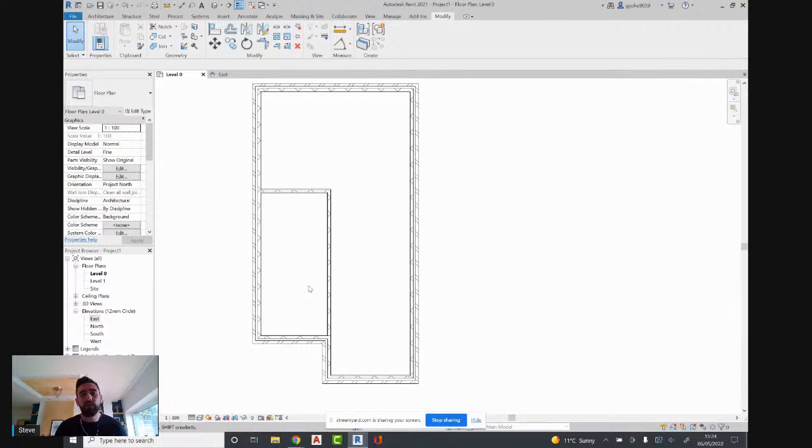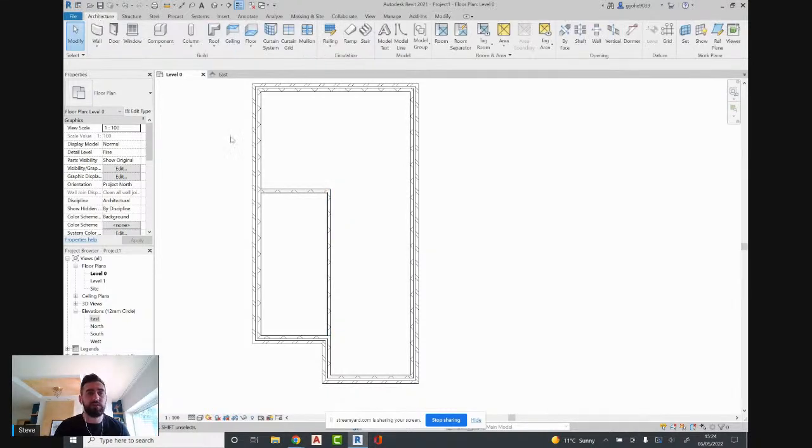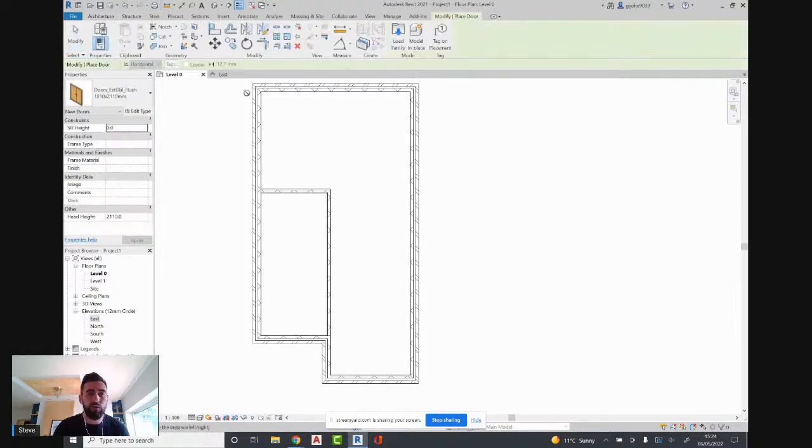Now once I've added in all of my various different walls, we can then start to build up our little components, so our doors and our windows as well. And to do that, it's the same process. I go to my door tool. Once I select it, you'll see there's my modification panel again, and here in the green are the actions specific to the door.